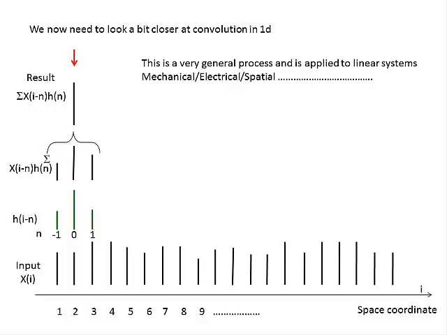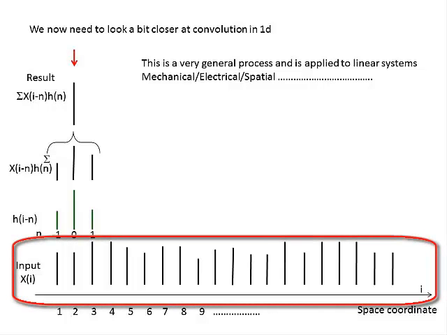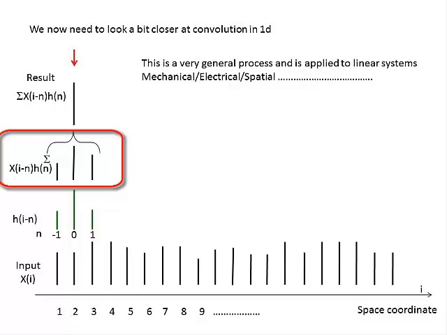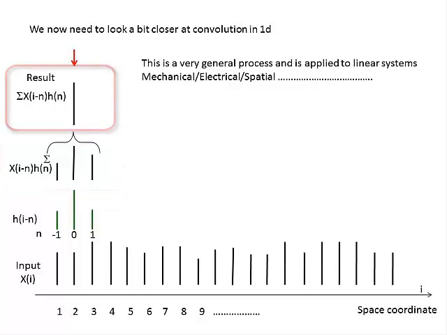We now need to look a bit more closely at convolution in one dimension. This is a very general operation in the analysis of linear systems. We start with an input function x, which in our case is intensity. Note that we're dealing with samples as opposed to a continuous function. The deblurring function is conventionally and rather confusingly called h in one dimension, and in this example I've made it only 3 samples long. The first step is to place the center of h at the sample where you want to start. Then each sample x is multiplied by the corresponding value of h to yield x h i. These values are then summed to yield the output sample, or, as it is known in this context, the filtered sample.